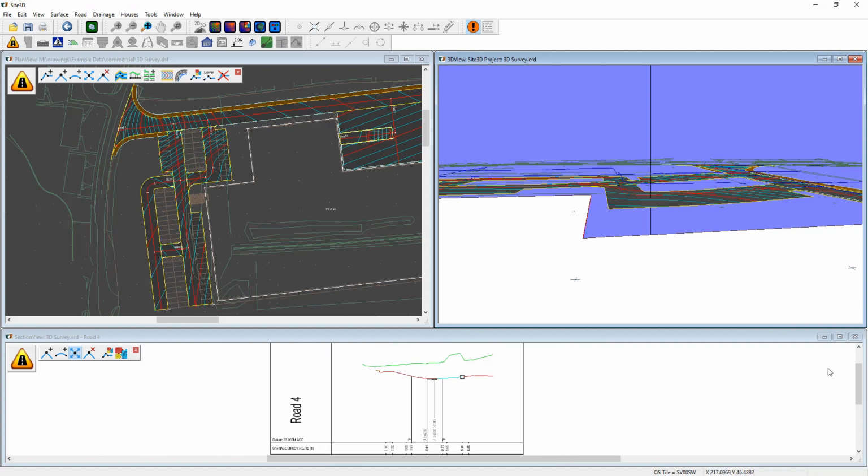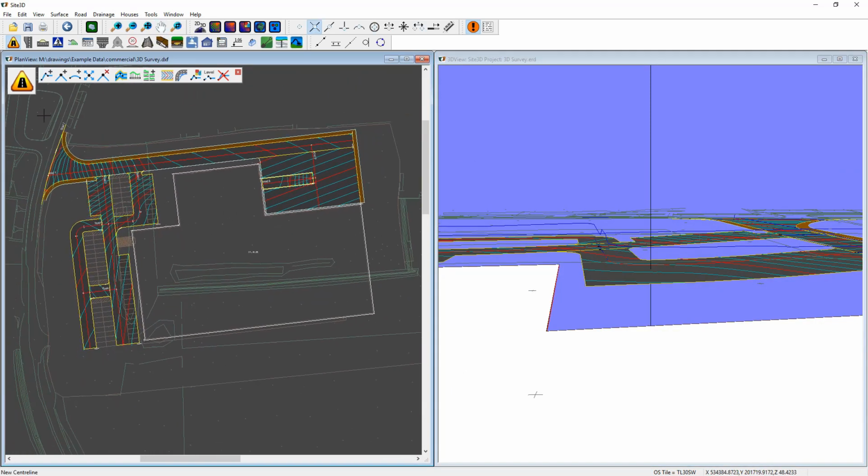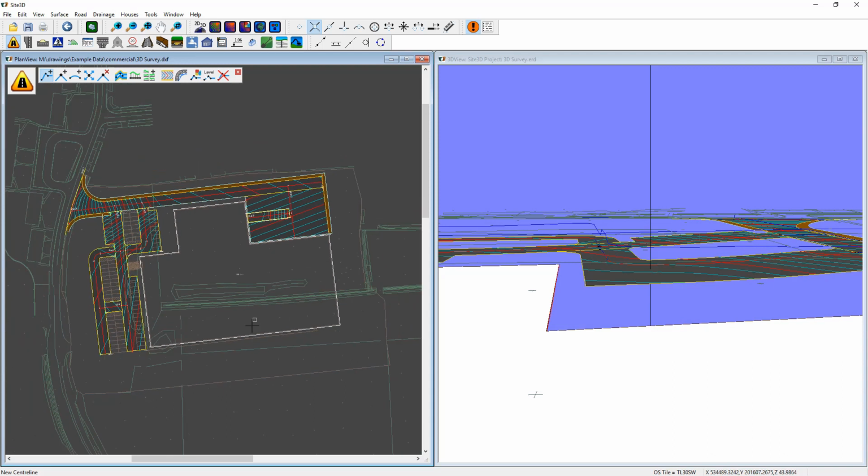Okay, so we have the levels, we have the road. Next thing we want to do is put a line around the outer edge of our site on the boundary so that we know we're not going to be affecting any levels outside, because we are going to be doing some grading around the building. So new center line, right click, select line and pick my outer boundary line here.